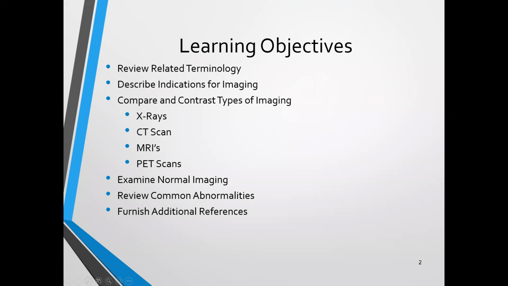But the terminology is still the same. You're still going to throw around terms like radiolucent, radio-opaque, curly A lines, and things along those lines. In the ensuing slides, I'm going to spend a little bit of time going over some of that terminology. For some, or even many of you, it may be review. However, for others, it may be information that you knew better several years ago. It's a little bit hazy, so we'll take it out of that haziness and put it in greater focus. I'll also be describing the major indications for imaging.